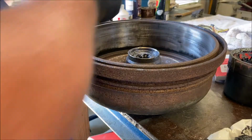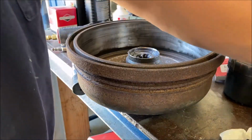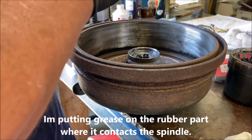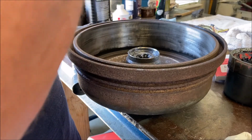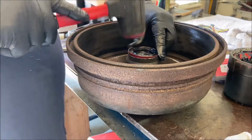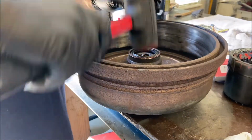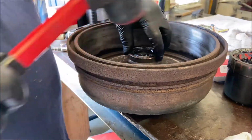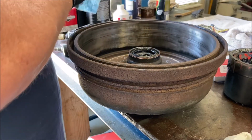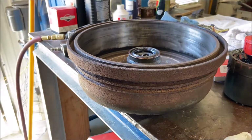Okay. Put some grease on it. Okay. Don't forget to do that. If you put this in dry, you'll ruin it immediately. Okay. Put grease all around it. I'm using a dead blow hammer. That doesn't damage it. Grease around the seal, grease in the bearing. That's good. Okay. Put that back on. That's it.